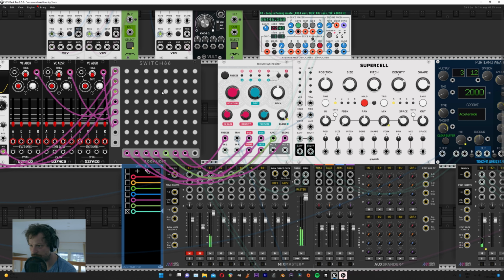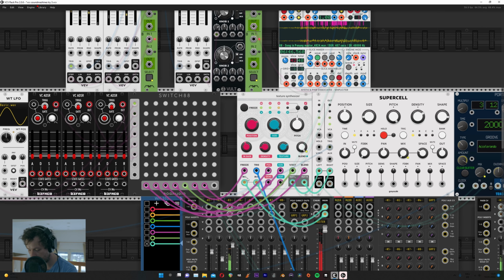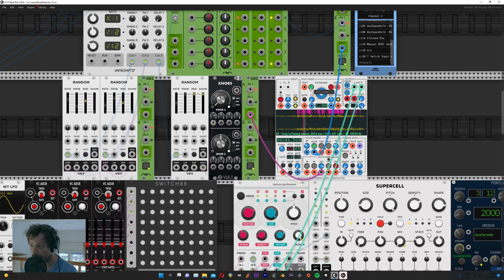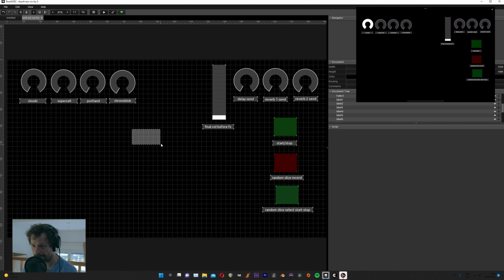I mean, every one of you will know a matrix mixer, I guess. And of course, I think this will be the last part we do today. We want to do that in Touch OSC, and for that I want a second page.